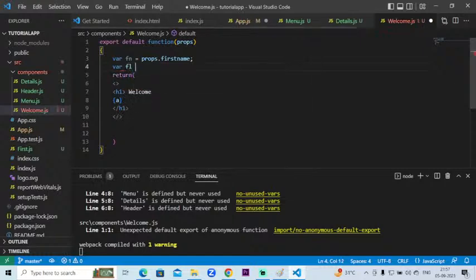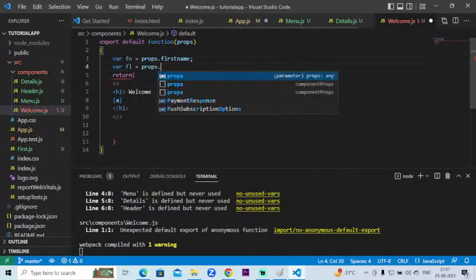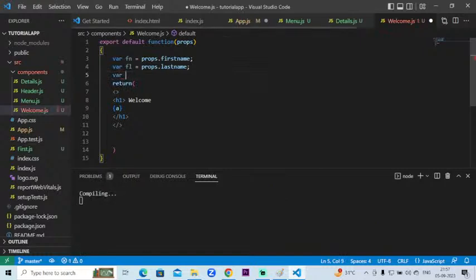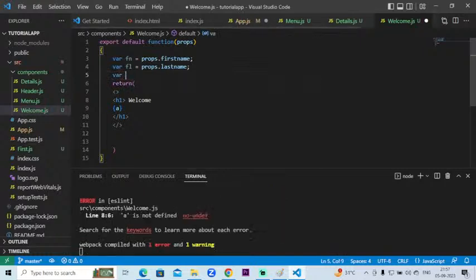Second one, fl is equal to props dot last name. Okay. And over here, if you want to create a variable like var a is equal to fn plus, we are saying concatenate it with a space, plus fl.